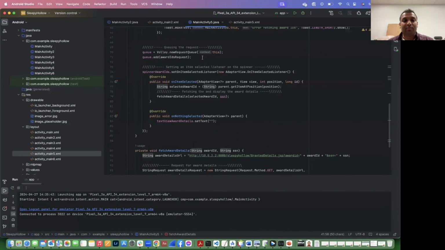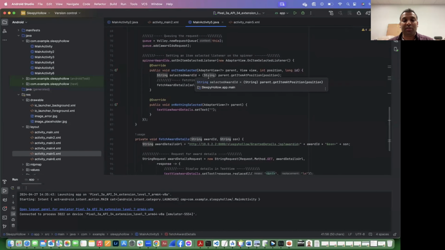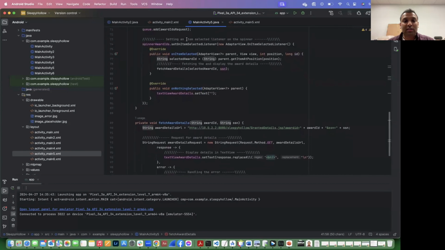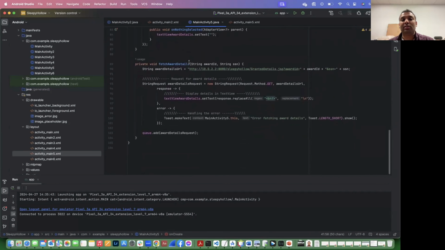Passing that, using the queuing request as from the previous one, the same thing. Now we set up this listener. This spinner award ID that is available here will listen for the award ID, the number, and once it gets it, fetch the details.